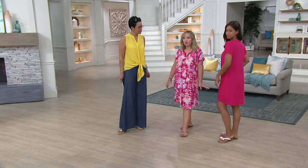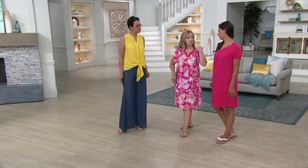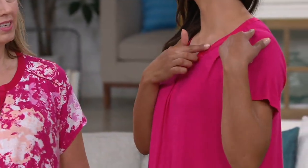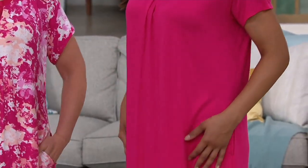This can actually double as a sundress or a bathing suit cover-up. The solid you could certainly wear anywhere — it's a really sporty look because it's solid and you have all that really pretty detail at the neckline. It's modern, but comfortable. It's feminine, and it's seasonal because it's short sleeve. So this is the perfect season.